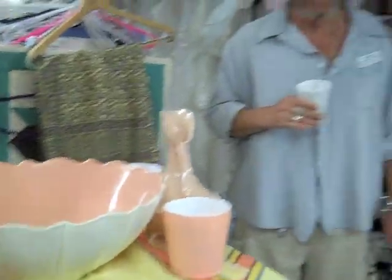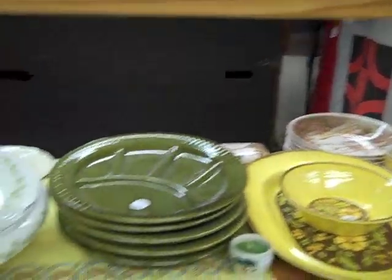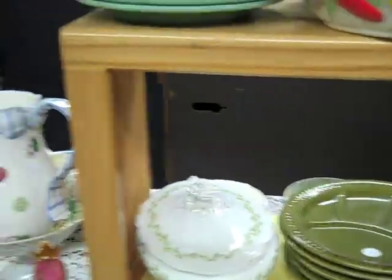Collectible dolls — wow! We have an array; there's tons of China and there's a lot of pottery. Somebody could come in and say 'just China and pottery and collectible dolls.' And when I say 'just,' I shouldn't say it like that, because there's tons of it. I have a feeling that if you got rid of all of this, Sue would know how to find stuff to fill it up.